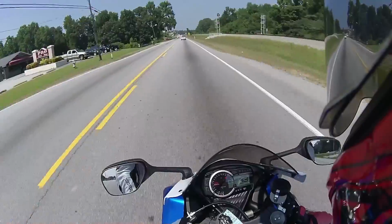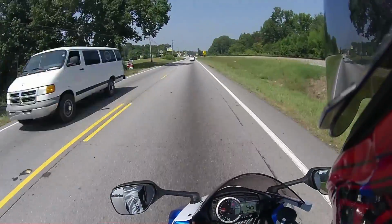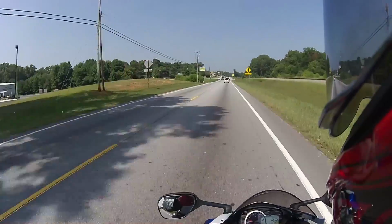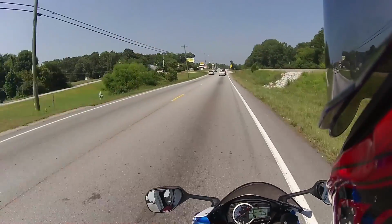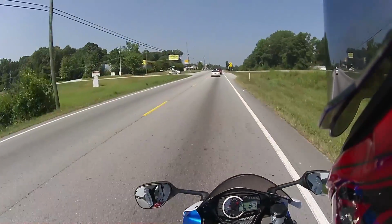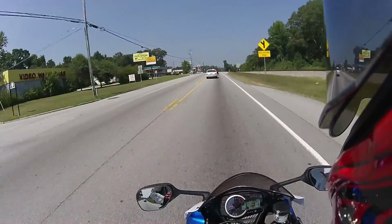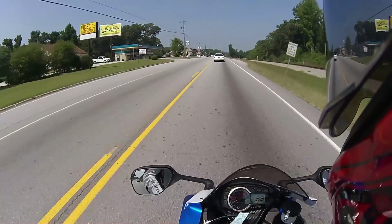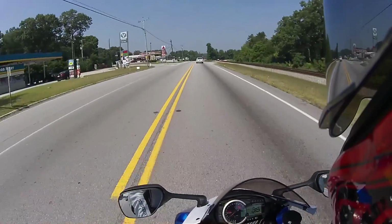This thing has modes, doesn't it? Yeah, it does. I need to figure that out. I get a lot of questions, Chase, what's the best bike to start on? What bike should I get? One of the things I always say is to go and sit on the bikes. By sitting on this bike and checking it out, I realize how truthful that is. If you want to try a bike out, you definitely need to go sit on that thing.